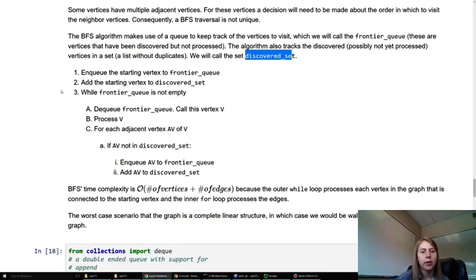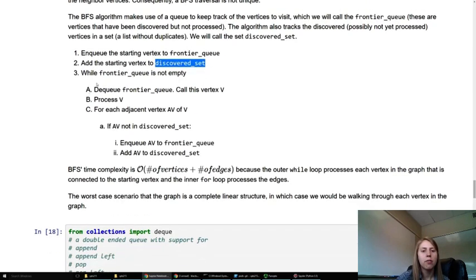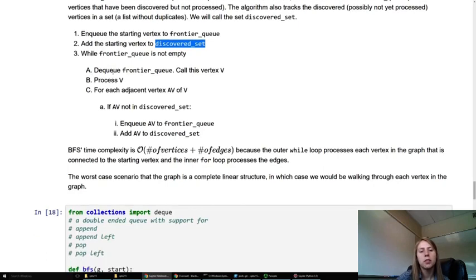So here's our algorithm for BFS. We need to have a starting vertex at which to start our traversal. We're going to enqueue that vertex to our frontier queue, and we're going to add it to our discovered set so that we know we have encountered this starting vertex before. While the frontier queue is not empty, meaning there are vertices in our queue to process, we're going to dequeue from the frontier queue into a variable called v, representing a vertex to process.